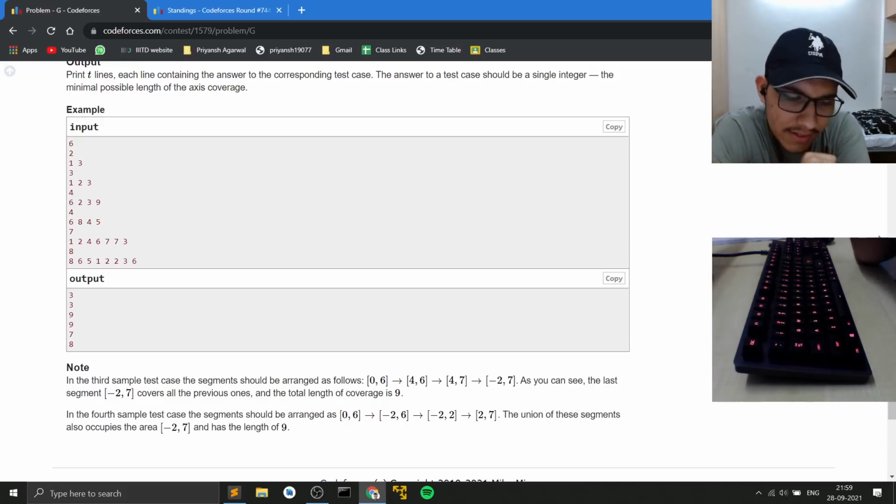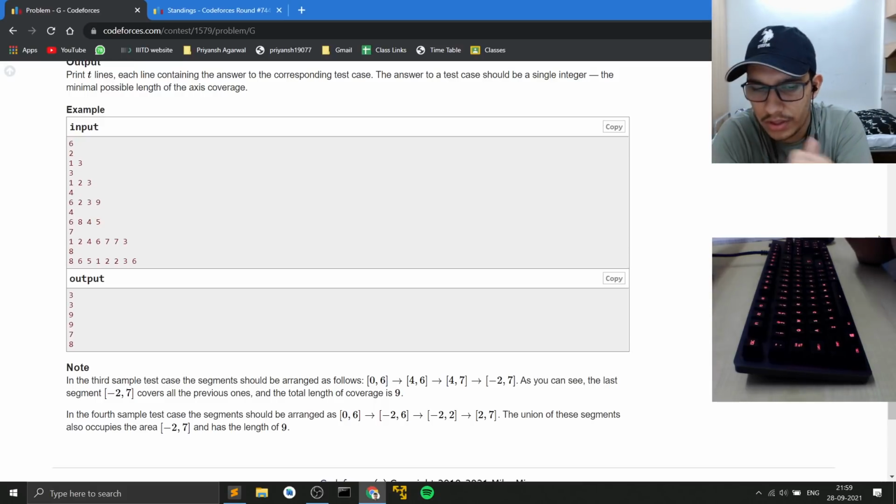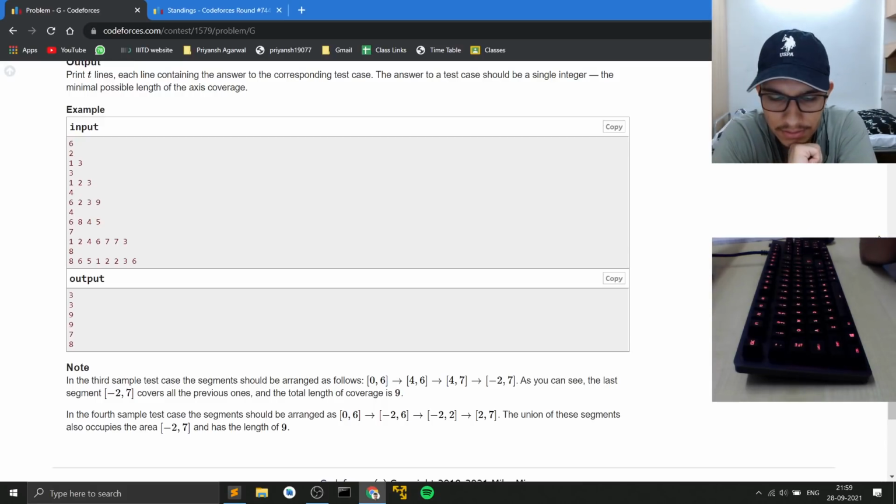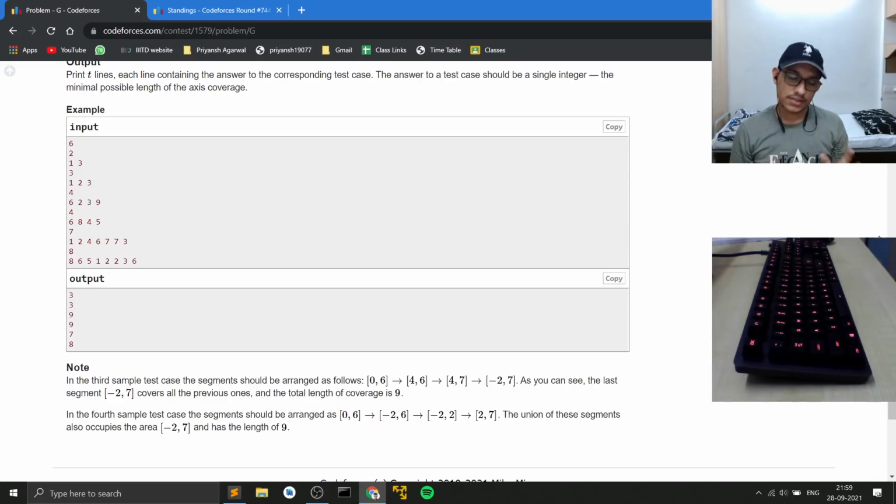How should I decide whether I should go left or right? How should I optimally decide that? That is the question here. One of the things is fine, that if I have some space remaining towards the right, I should go there. But at some points, I will have to go towards the left. If I continue to go towards the right, I will have to go towards the left at some points.